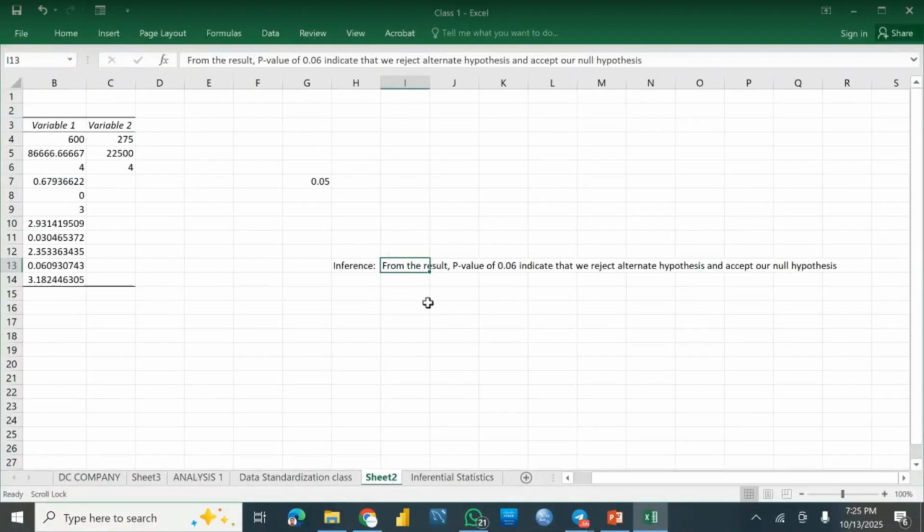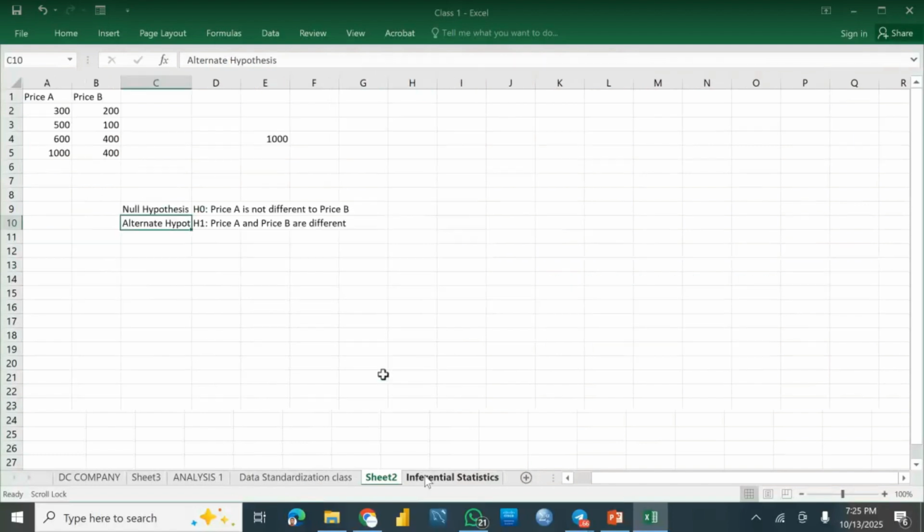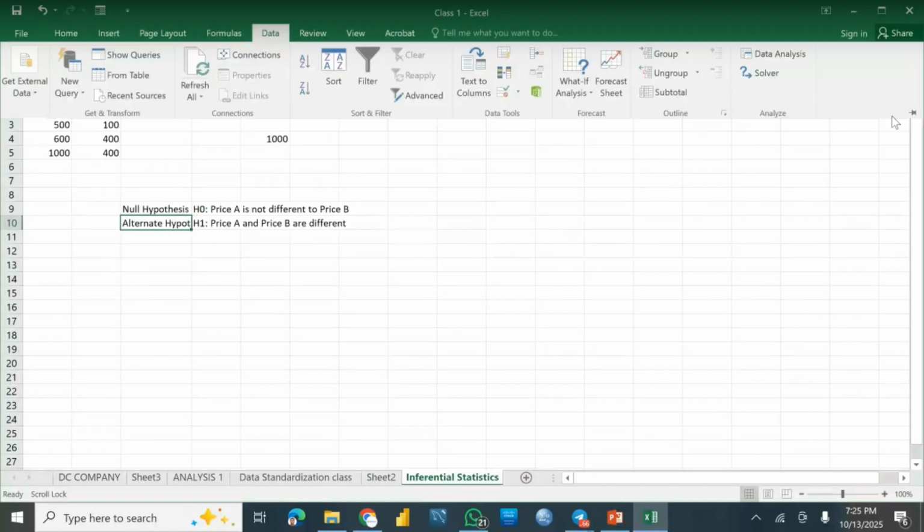So those are inferential statistics. We have different ways to run inferential statistics. I think I will stop here regarding this. I think you now understand how we run inferential statistics. When you click on your data, you can see ANOVA, you can see descriptive, and so on and so forth.